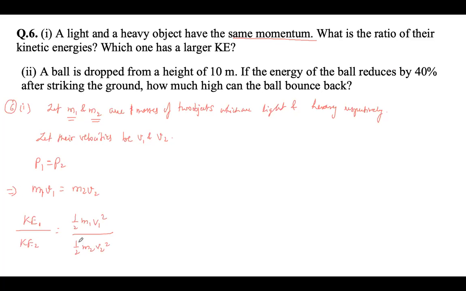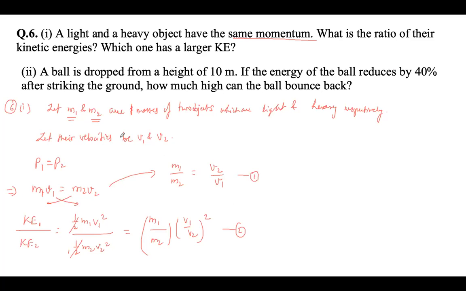Okay. हाफ और हाफ कैंसिल हो गया, m1 by m2 into v1 by v2 का होल स्क्वायर. अब इस वाले रिलेशन से we can find m1 divided by m2 is equal to v2 divided by v1, right. देखो m2 को इस तरफ लेके आ जाएंगे, v1 को इधर लेके चले जाएंगे, तो m1 by m2 will become v2 by v1. This is the first equation and this is the second equation.